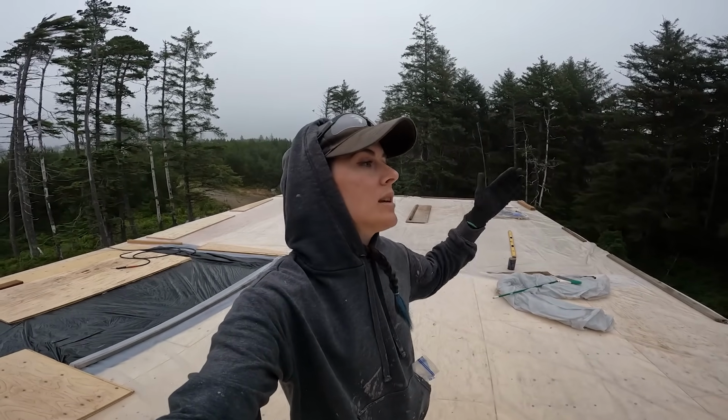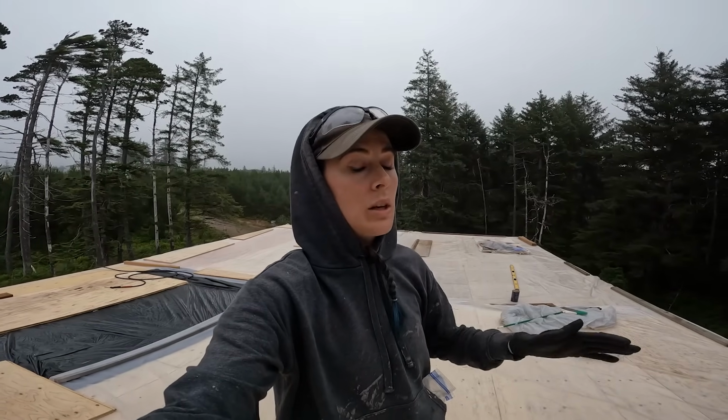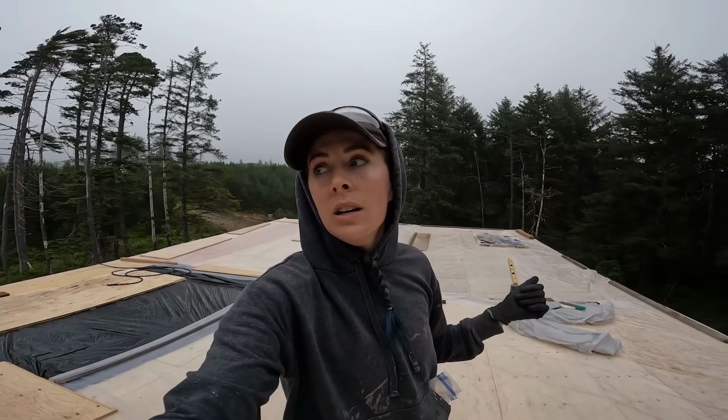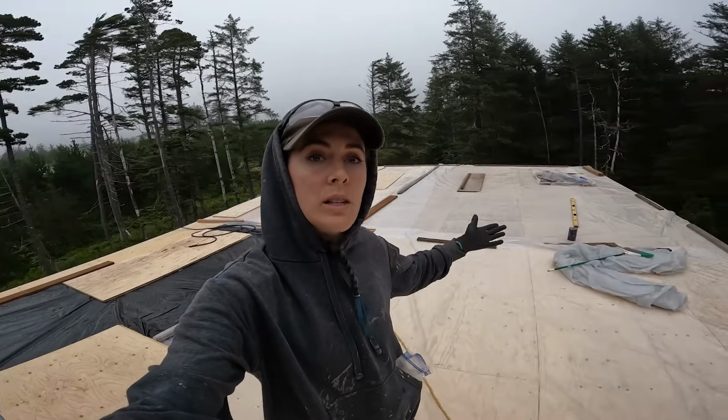But wow, this rooftop deck is incredible. I cannot wait to hang out up here. Even doing construction up here is just a pleasure. It's so cool. It's amazing, the view. The volume is so big. It's about 1600 square feet, this rooftop deck, so it's incredible.